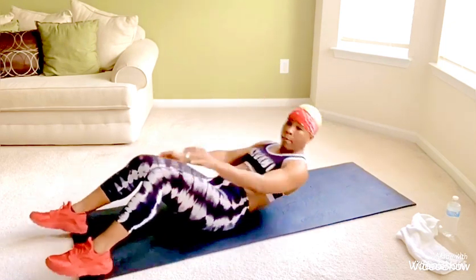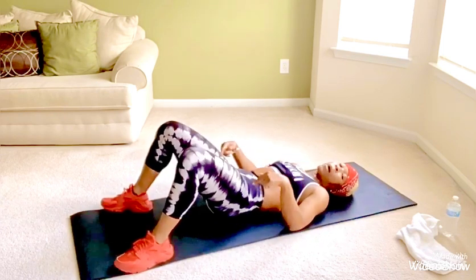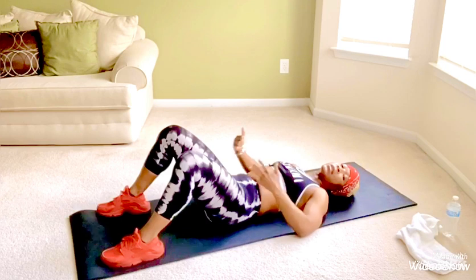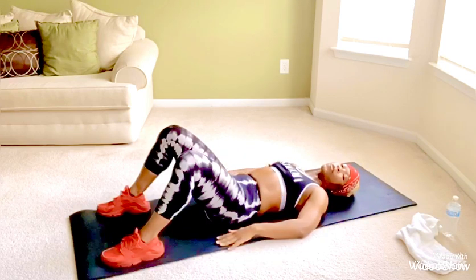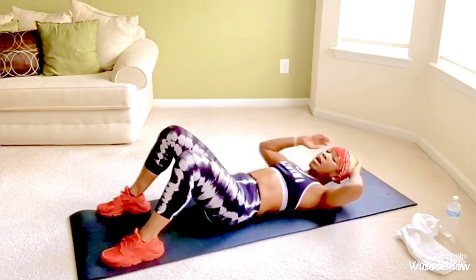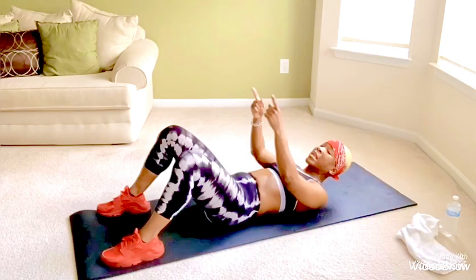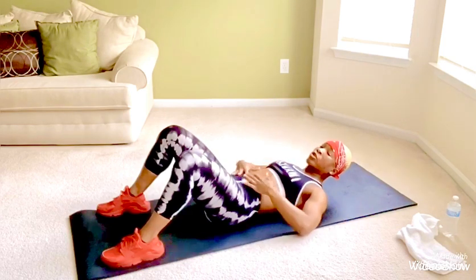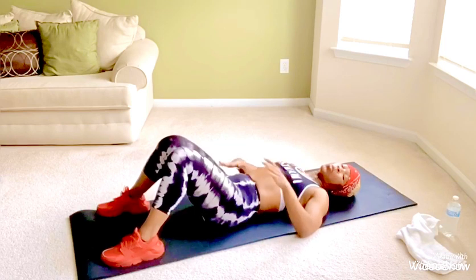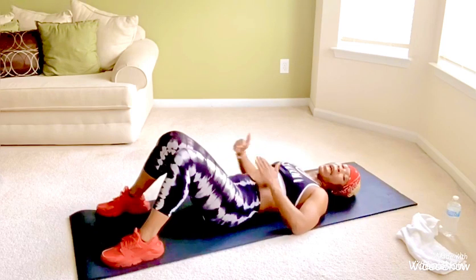So let's go ahead and start by laying on our mat. We're going to make sure that our lower back stays on the floor. I like to tell myself to tilt my pelvis, meaning my hip bones go towards the ceiling. That way, I know that I am beginning my sit-up or crunch with my lower back glued to the floor. We're going to start now with crunches, which is a modified form of a sit-up. Make sure you're not pulling on your head or your neck, and exhale outward when you go up. We need to remove the air from our tummy. Take your time — let's do this with a purpose. There's no need to rush. We want to feel every movement and have our abs turned on with each movement.